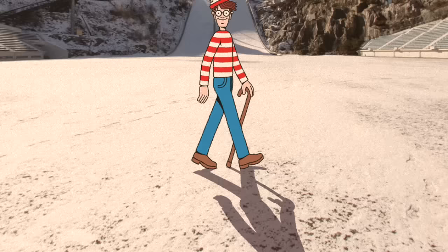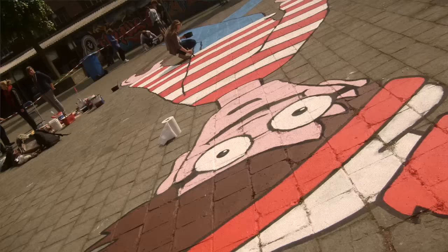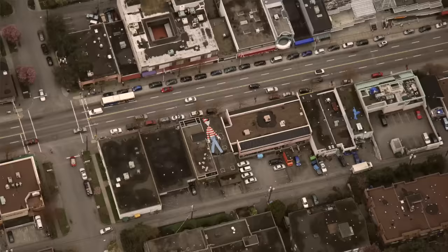The next interesting and kind of creepy fact is that you can find Where's Waldo on Google Maps. In 2008, an artist named Melanie Coles created a viral game called Where on Earth is Waldo? She basically painted a 55-foot version of Waldo and hid it somewhere. She ended up putting it on a rooftop in Vancouver, and she encouraged people to try and find it via Google Earth, which would take a very long time if you didn't have any clues. But it was crazy because normally you try and find Waldo in a book, but all of a sudden it was actually like, Where's Waldo on Earth where we live?